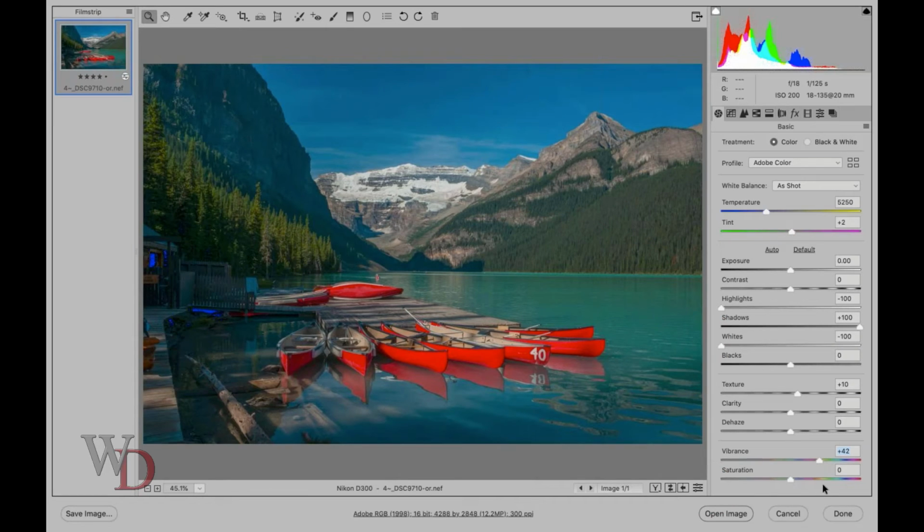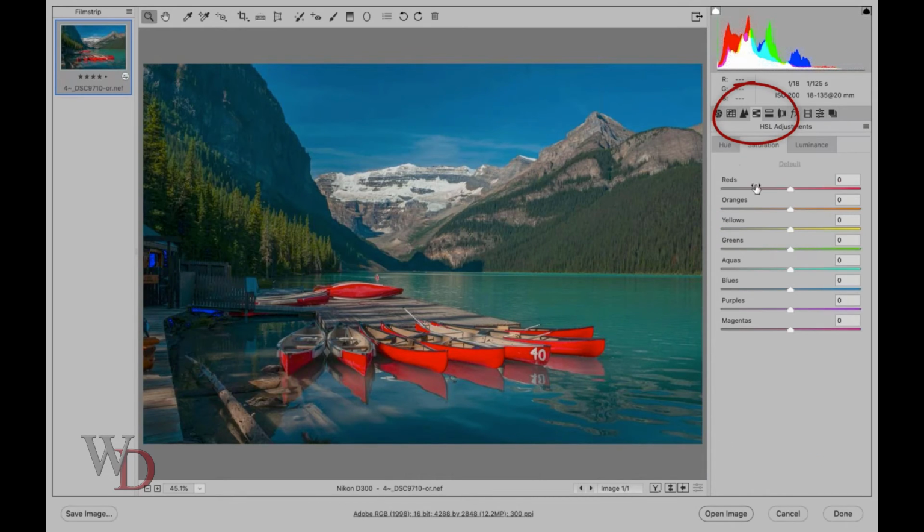And that's looking pretty good, actually. Now I don't normally do this, but you could go to the fourth tab over, HSL Adjustments, and you can see the Hue, Saturation and Luminance, and we could desaturate those reds a little bit if we wanted to. Yeah, let's leave them. We can desaturate them easier in Photoshop. Better to have too much than not enough.